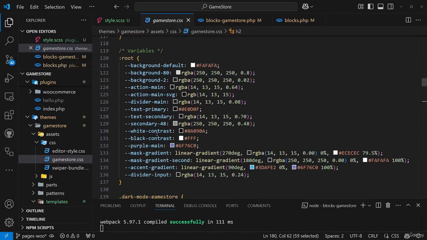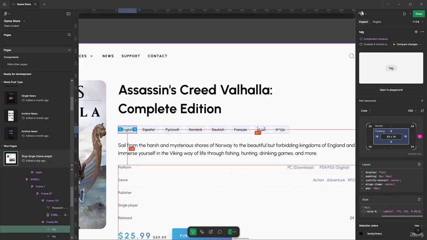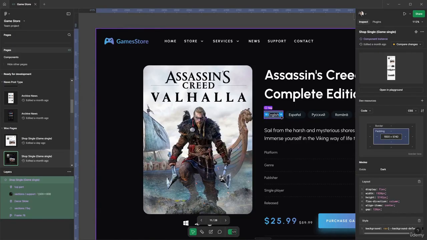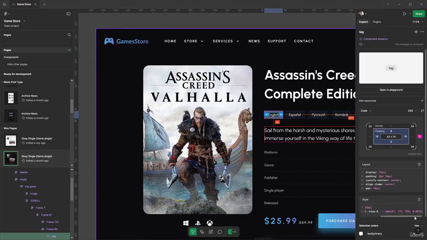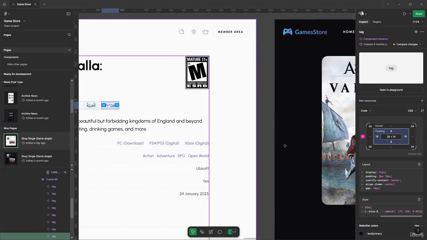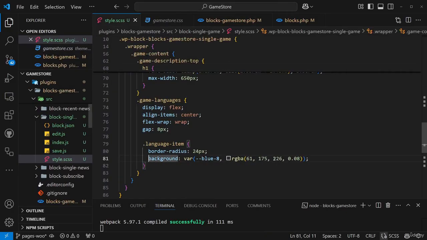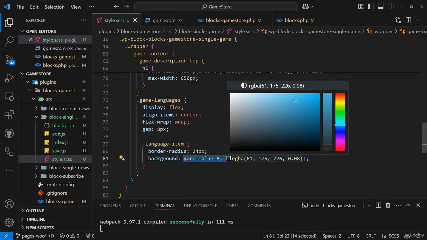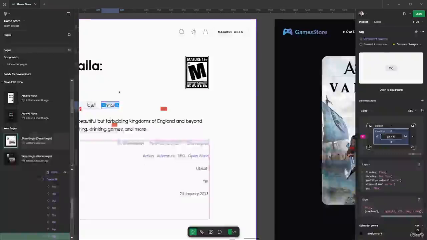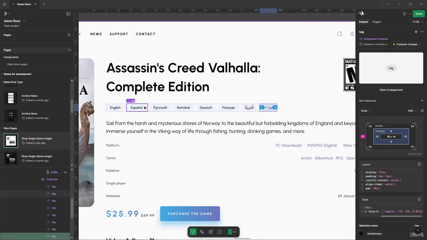No, there is no such variable, but we will look in the dark version to see if there is the same value. So 175 is 226. Yes, the same value. So we don't need a variable here. We just specify its value as the color.